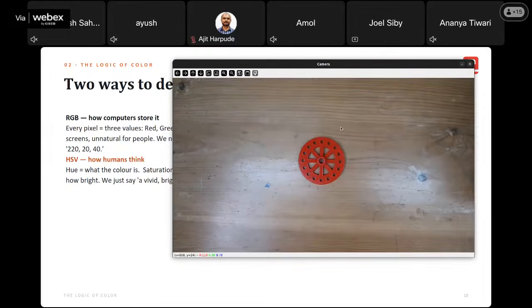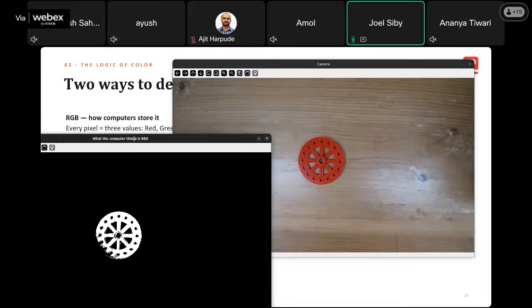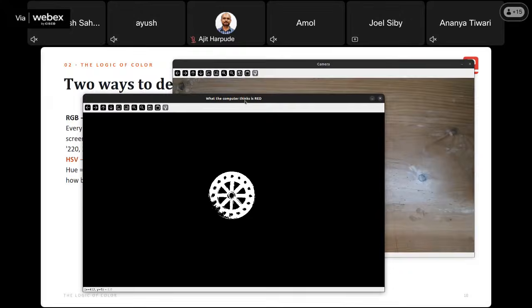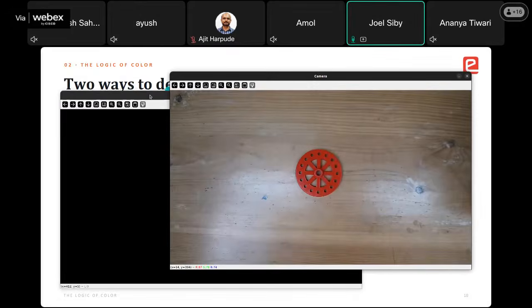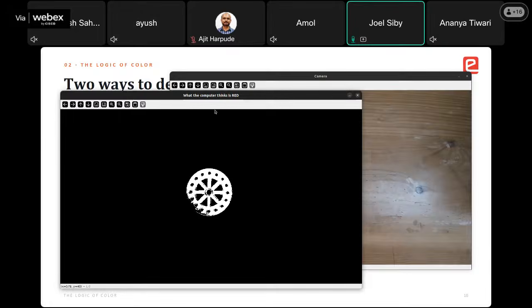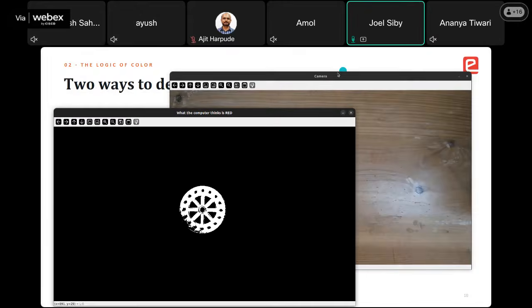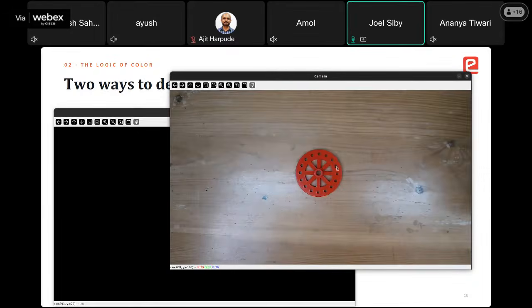Yeah. So this is the raw image, and I'll show you how I took the detection out of it. This is basic. What I'm doing here is a small concept called masking. I take one image and just select the color. I'm selecting a red color. I spread a sheet across it and say I only want to see the red color on the whole image. And that's how I create a mask.